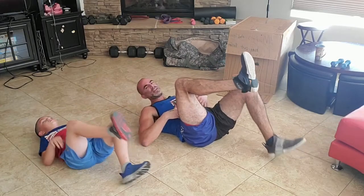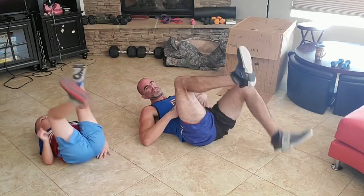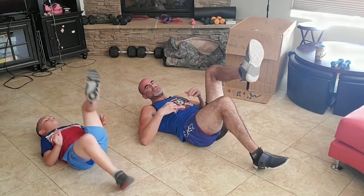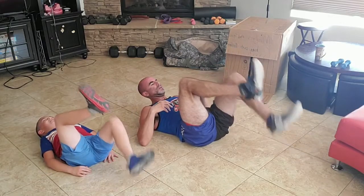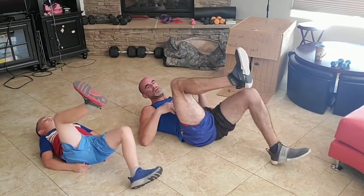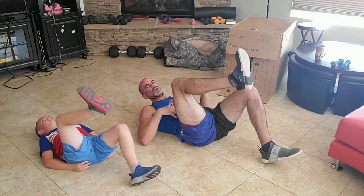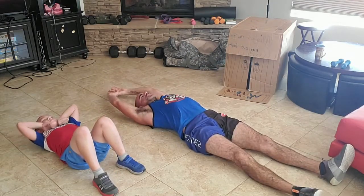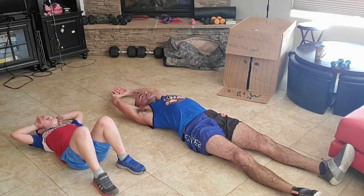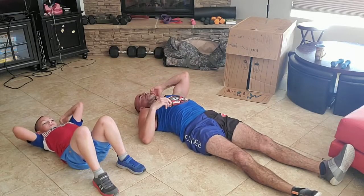Tighter, tighter for the abs. Dig, dig. Four more each side. There's one. One. Two. Two. Three. Three. Four. Four. Bring them down. Straighten those legs out. Big stretch, just to release those hips. Tension the hips for a second.